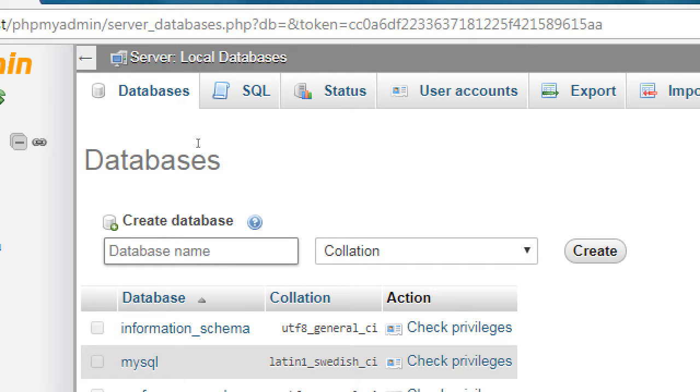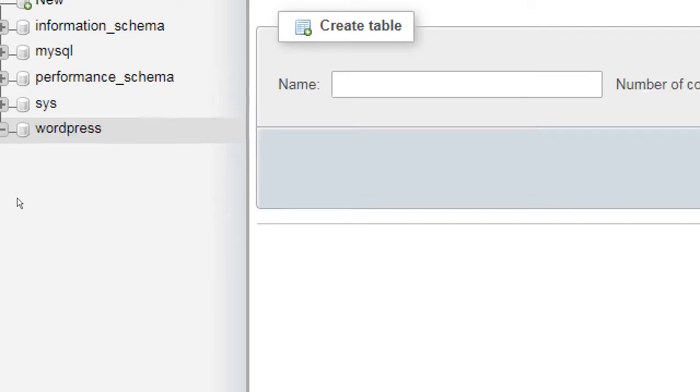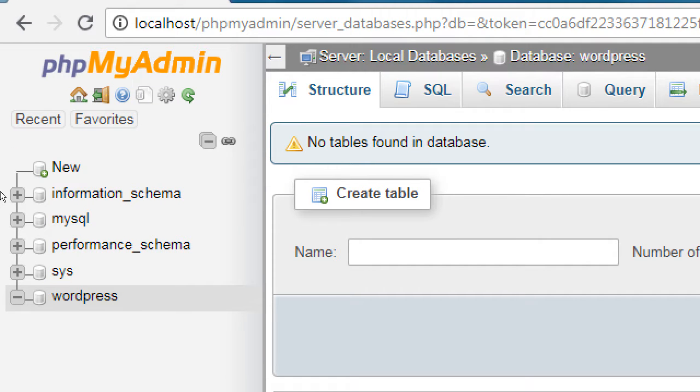Last time we called it My Site. Again, this can be called anything you want. But today, I feel like calling it WordPress. This is going to be a database called WordPress for my WordPress site. But this can be anything. If this was Victor's Bakery, I can call it Victor's Bakery. The catch is no spaces, no special characters. That'll cause some issues. So just to follow along at the moment, let's call it WordPress. And I'll click Create. So now on the left side, it shows I've created a new database called WordPress.